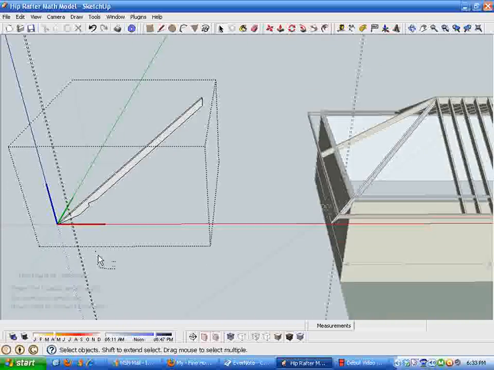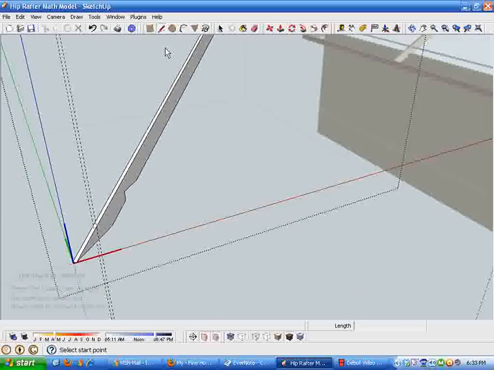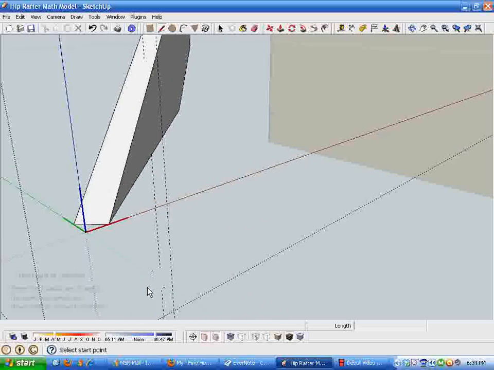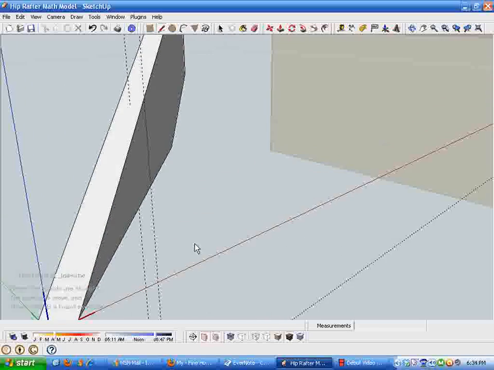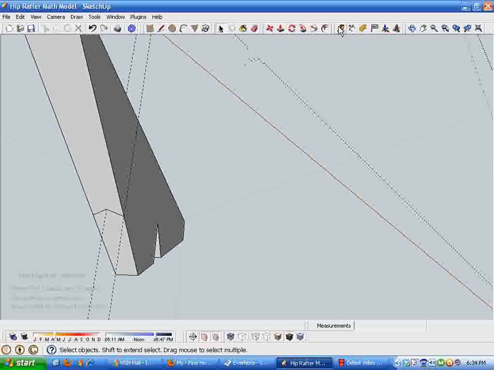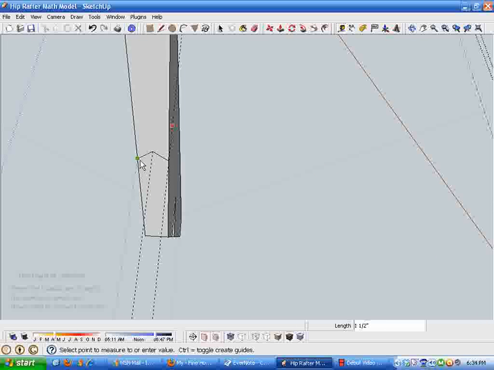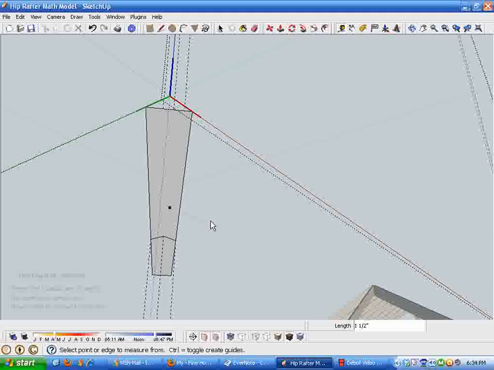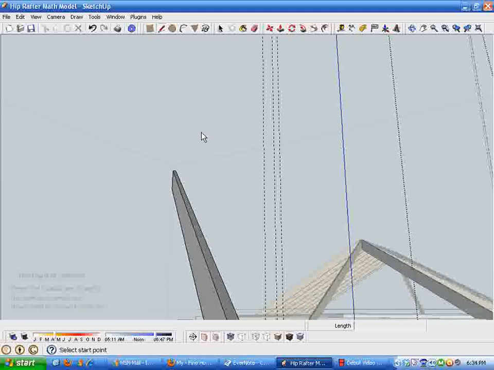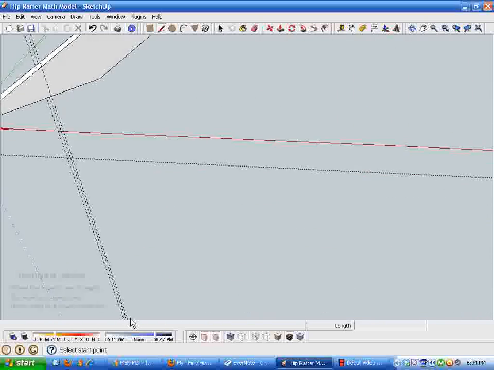Okay, so what we did on the top, we're going to follow a similar procedure on the bottom, because our guidelines are still intact from before. Oops, see if I can get this view in here. I'm going to pivot around underneath this and then put another guideline over here on this point. So because of the angled nature of the bottom of this rafter, I've got to go through the trouble of drawing these lines on there.